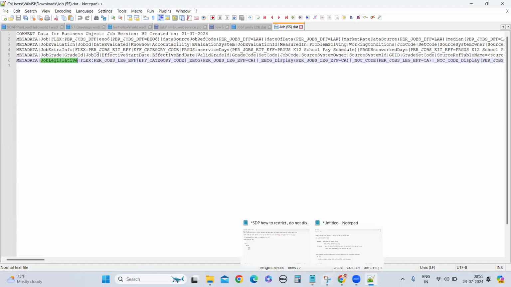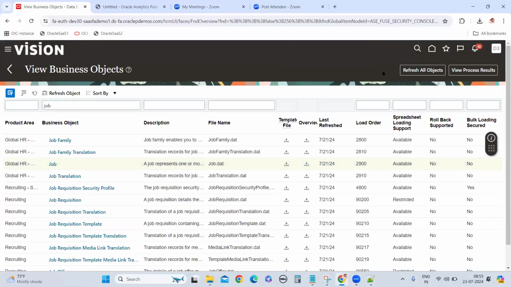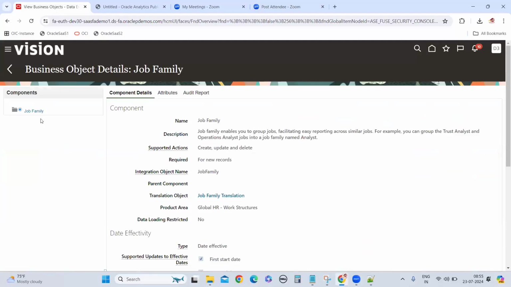Understand or not at this moment? And one more thing, guys. Without downloading also, we can know whether that file contains one metadata or multiple metadatas. How? You click on this one. You click on Job Family first. So you go to the Job Family. There is no multiple metadata available. Only one metadata for the Job Family case.